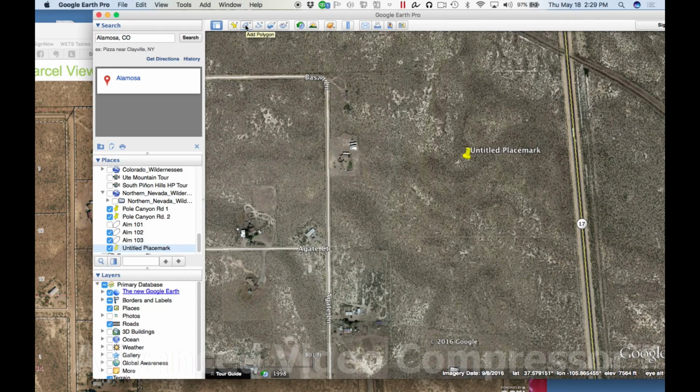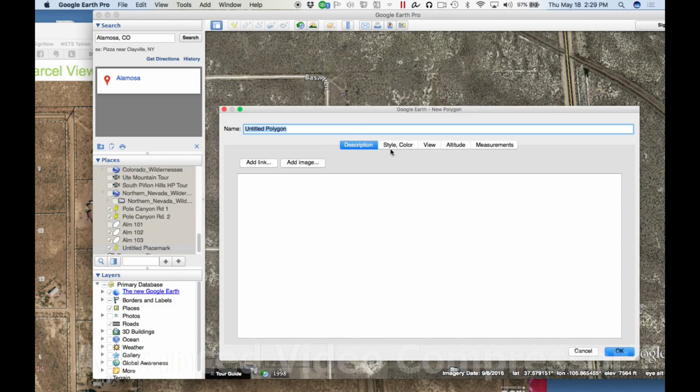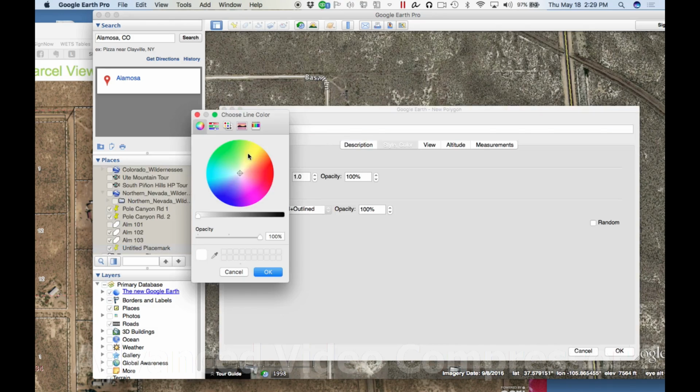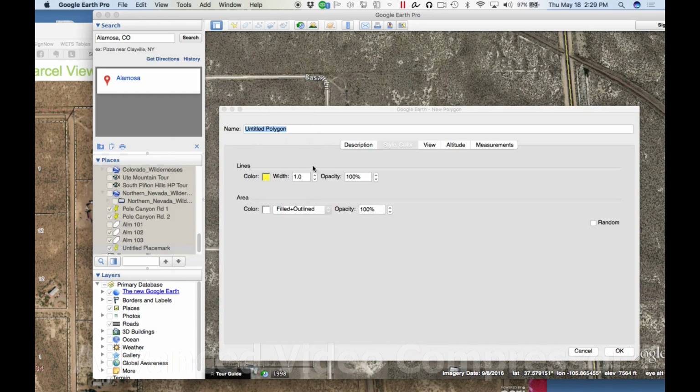polygon button. Okay, and for style and color, I'm going to go yellow color for lines. I'm going to make that a fat line, so I'm going to make that 2.7, let's say. For area, I want it to be outlined, not filled.